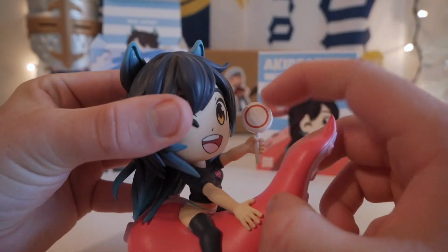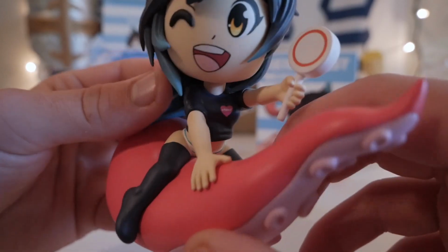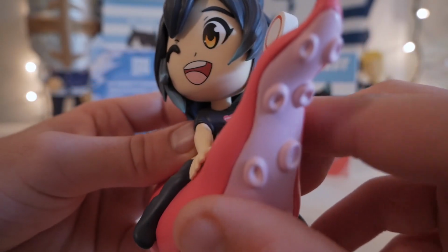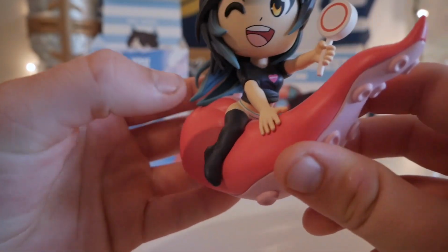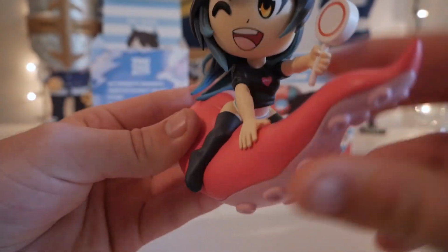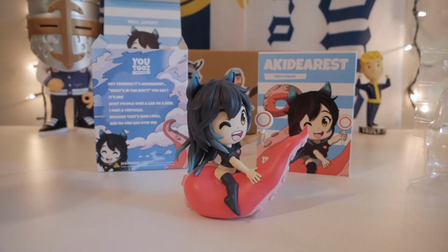It looks like she's holding some sort of lollipop. Looks like we have a circle on this side, and then we have a blue X on that side. Then she has a blue shirt on underneath, and she's got a heart on the front there. Looks like she's not really wearing pants. And then we got some knee-high boots on the bottom there, and it goes for both sides there. And of course, she's riding a giant tentacle.